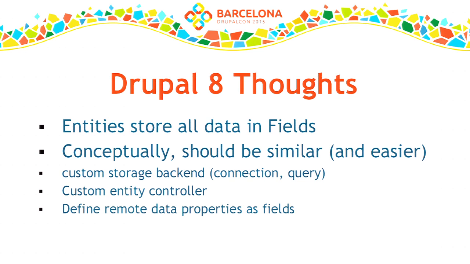And conceptually, I think it would actually be quite similar. You're going to have a custom storage backend of some sort, which implies you have to know how to connect to the thing. You have to know how to query it. MySQL is no different. Custom entity controller, we're going to have to create some sort of controller in which you can assume no base table, or at least abstract it in such a way where we can, like I was showing earlier, distinguish between a local save and a remote save. And then third, all your remote data properties are going to have to be defined as fields.